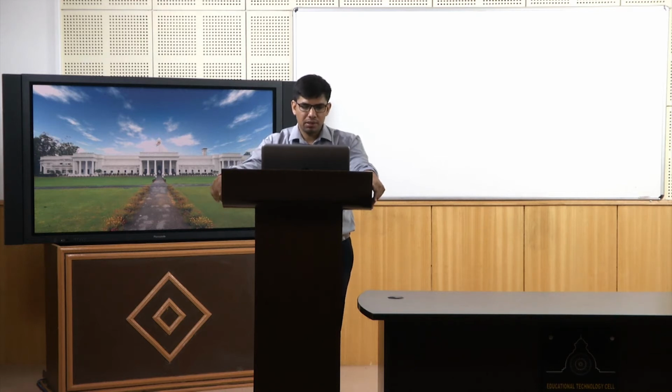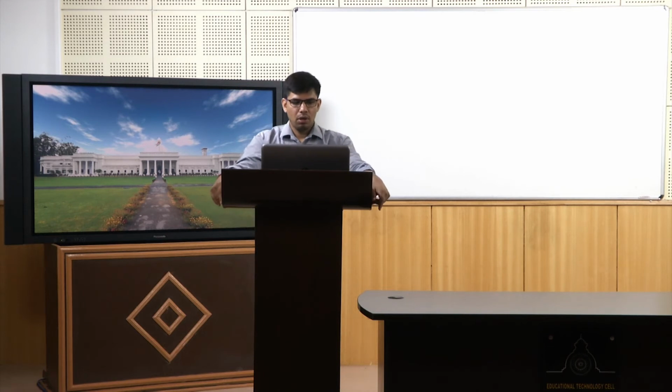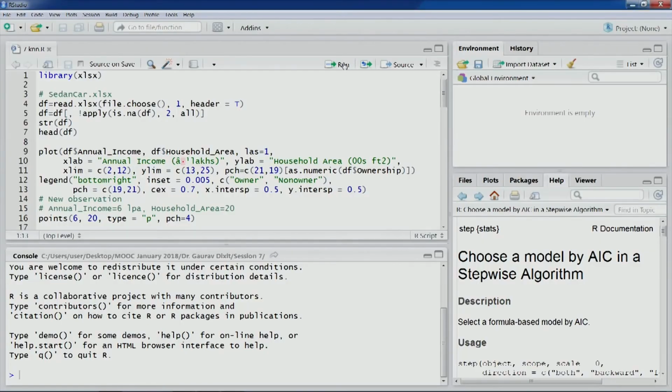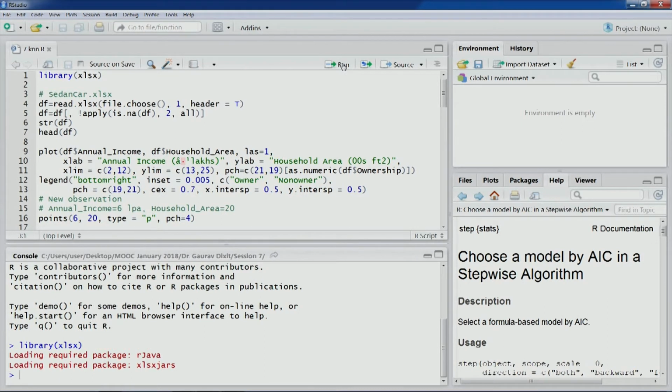Let us understand some of these concepts using an exercise in R. Let us open RStudio. As a first step, as we typically do, we need to load the library xlsx, so that we are able to import the data sets available in Excel files.